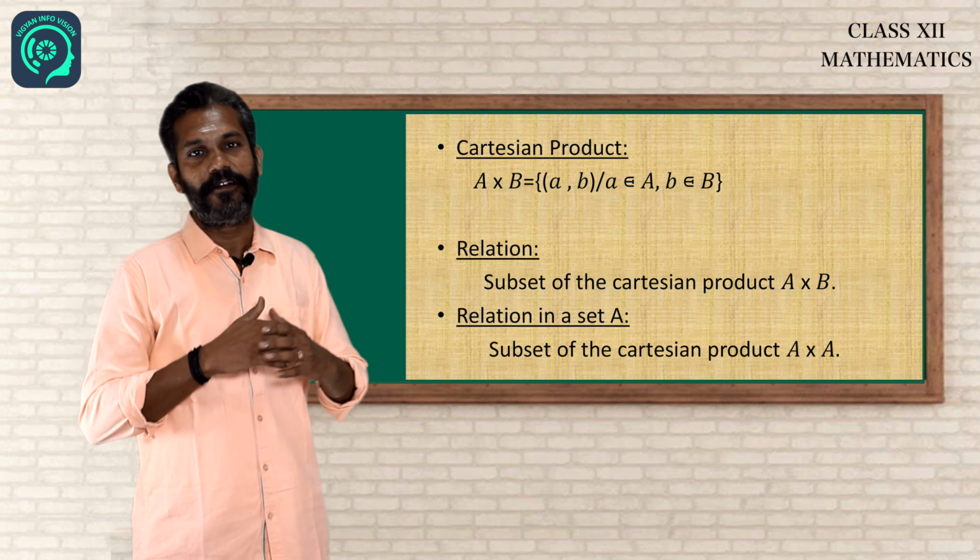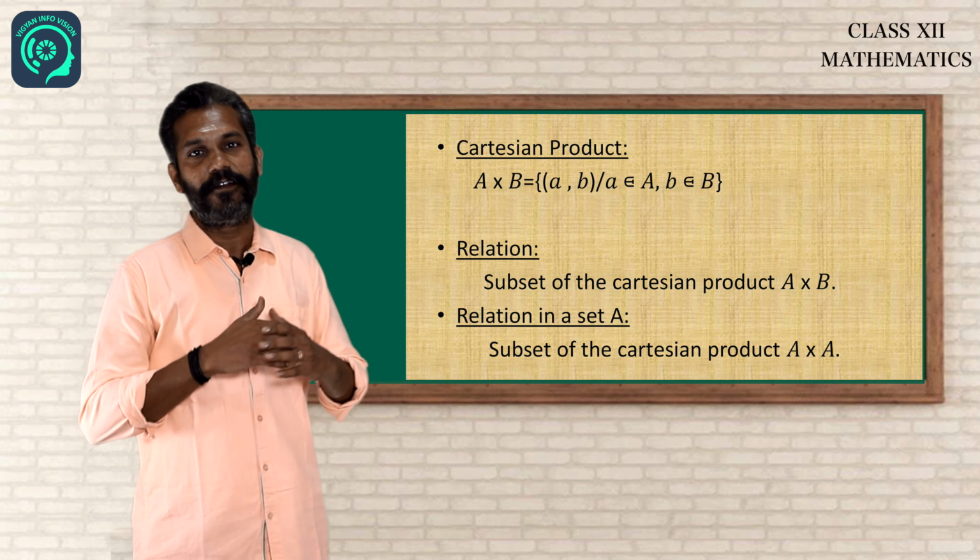Now let us discuss a problem on the empty relation and the universal relation. Let A be the set of all students in a boys' school. A relation is given as R equal to the set of all ordered pairs (a, b) such that a is a sister of b. Another relation is given, R dash, equal to the set of all ordered pairs (a, b) such that the difference between the heights of a and b, who are students, is always less than 3 meters. We have to show that R is an empty relation and that R dash is a universal relation.